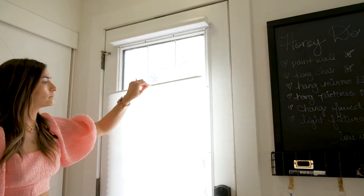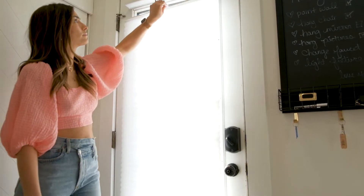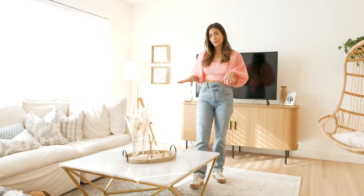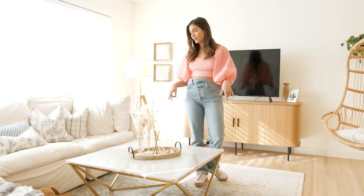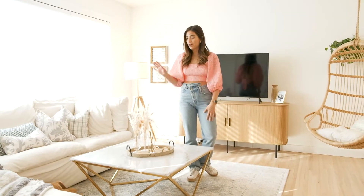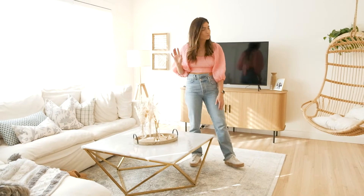She also did the blind on our door so that the puppies don't bark at every single person that walks by when Dane is sleeping. This coffee table likely looks familiar if you've been following Teach Me Style for a while. I actually got it when I lived in a house three houses ago and it's traveled along with me — it's just from Winners.